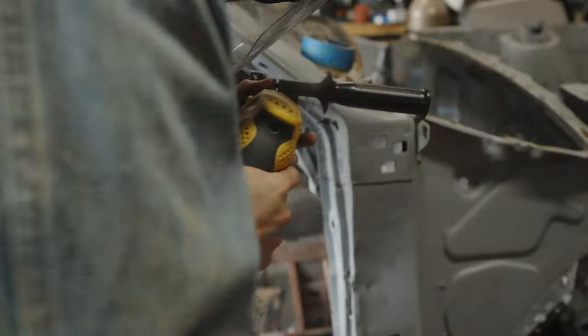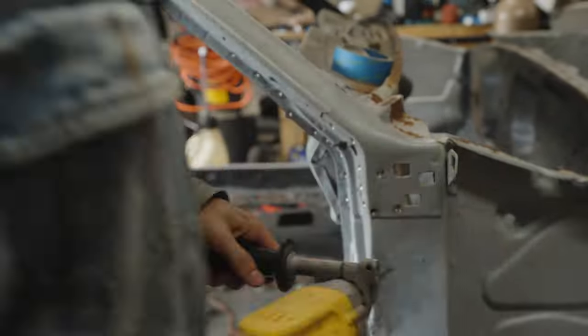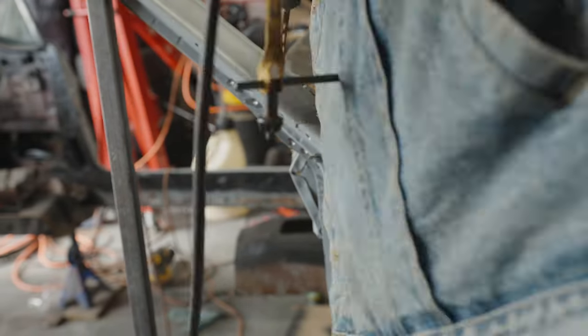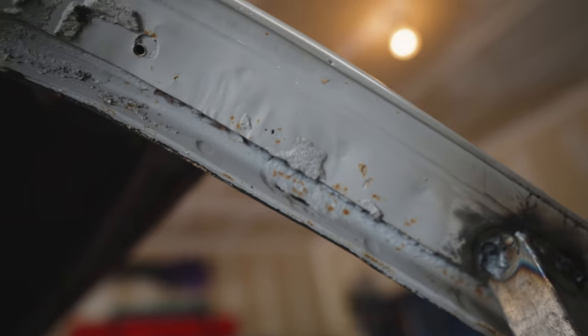So now I just gotta find an easy way to break up all these spot welds, because this part kind of sucks. So as I was attempting to drill out all these spot welds with an old dull drill bit, which, boy, let me tell you, that's a lot of fun, I discovered something kind of gross, and that's that my drip rails are pretty bad.